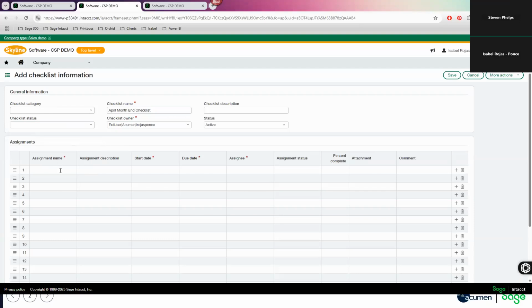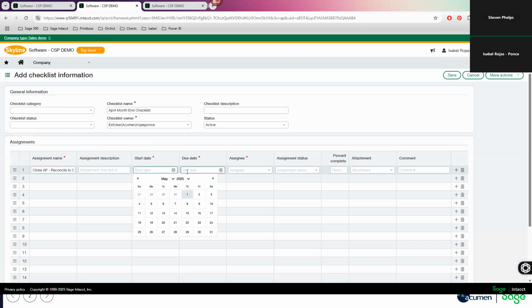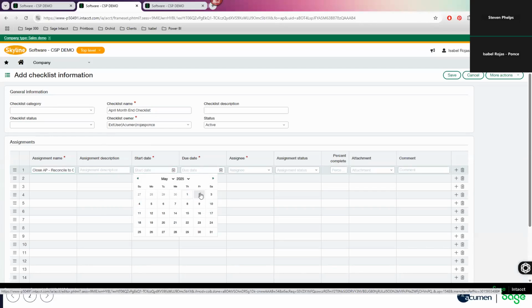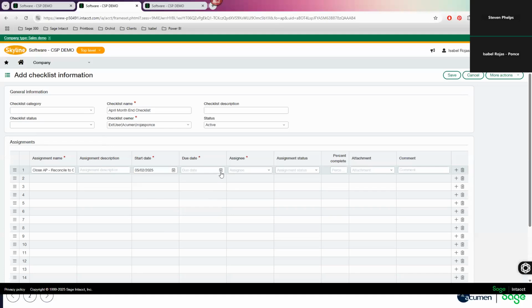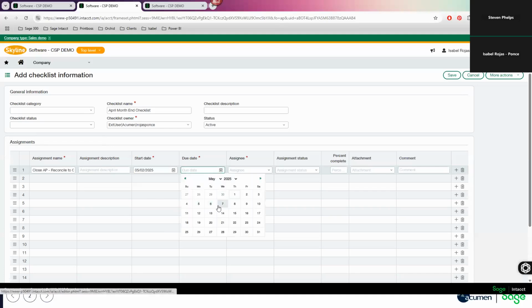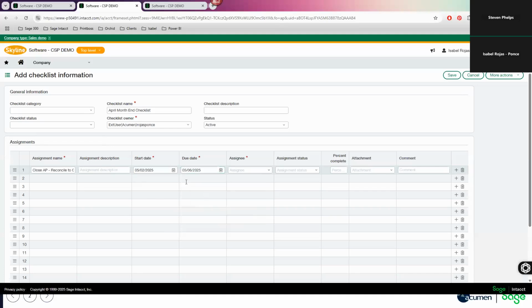Within your checklist, you can create assignments, or I'm going to call it a task as well. And so we could say, well, first of all, we need to close AP and reconcile to GL, right? Let's say that we're going to start with that module. We can assign a description and say we're due to start that on May 2nd, right after our check run, and it needs to be completed by the 7th, or whatever the requirement is in your company.